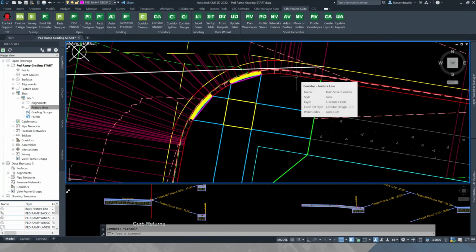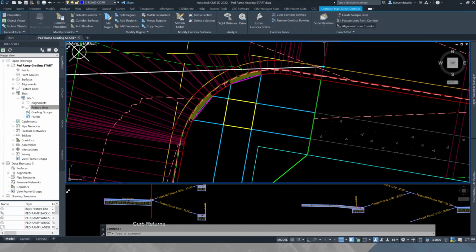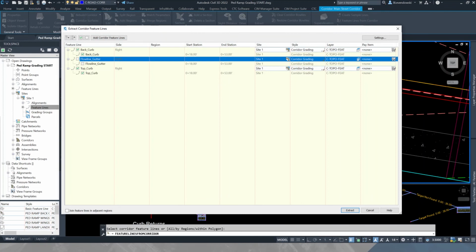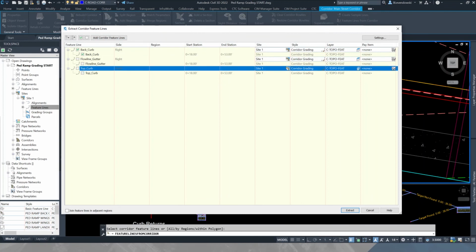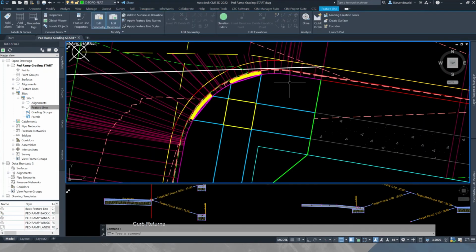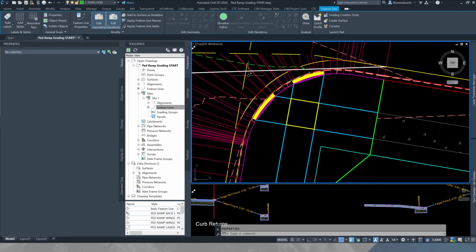Next, I'm going to generate my feature lines and extract a feature line from my back of curve. We'll just extract them first and then give them the appropriate layer and style. Sometimes it's easier in the properties window than in that extraction window.